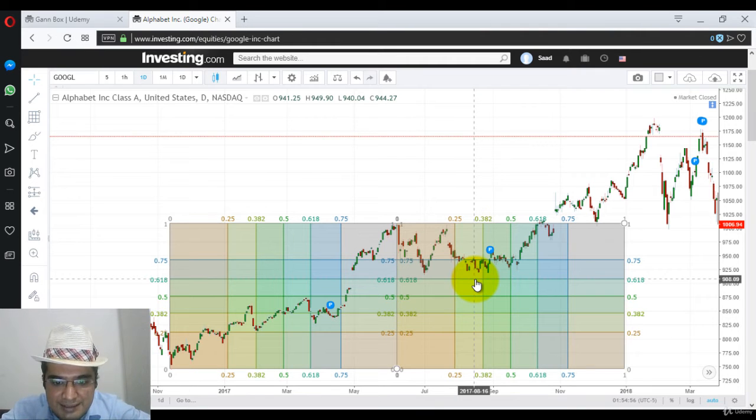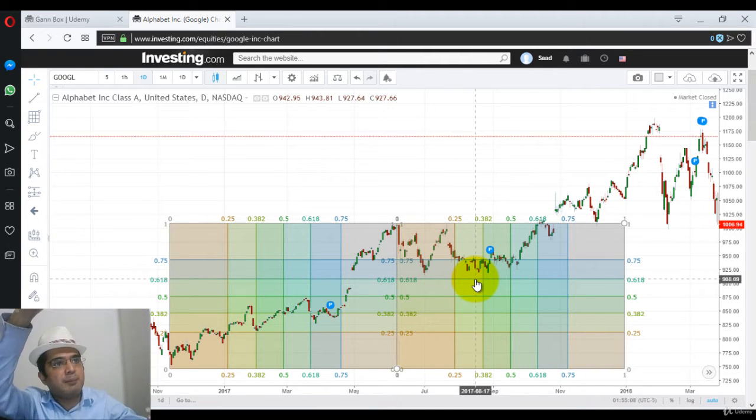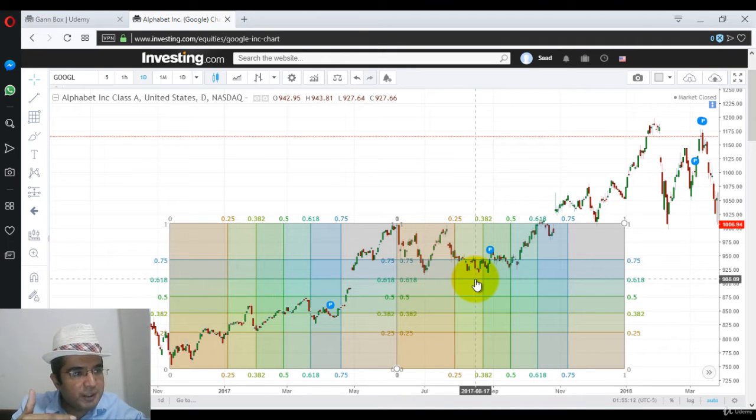Yes, the Gann Box says this is an important level, but if previously it never touched that level and made a low higher than that and moved up, then on the fall a second time or third time, it will try to copy the previous low. If it breaks that, then it will touch that. So if you're trading, you need to keep this in mind to understand if you need to sell on that level, the Gann Box level, or above it, if the low is above it previously.